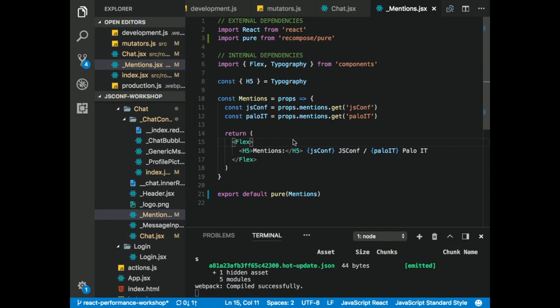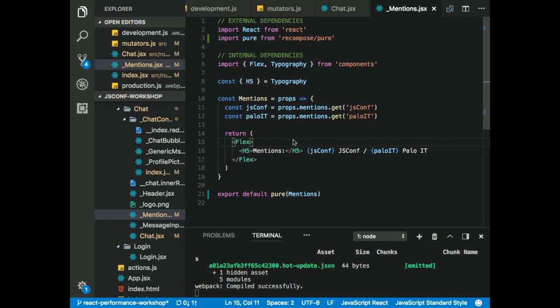In fact, if you use Redux, you don't need to do this should component update or this pure component because Redux is doing it for you. Where? Inside this function, when you do the connect for Redux, when you're connecting your component to your store, there are multiple parameters: map state to props, map dispatch to props, merge props, and the last one is options. And by default, the options has a pure attribute that will be true and that will do this comparison.